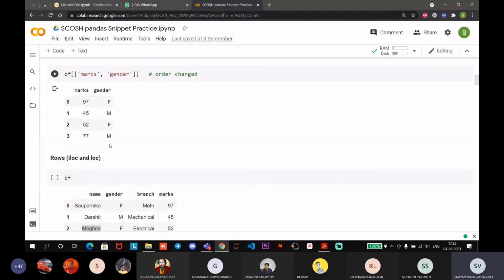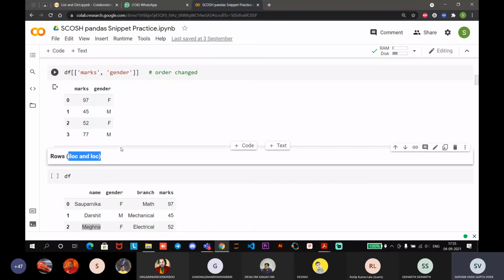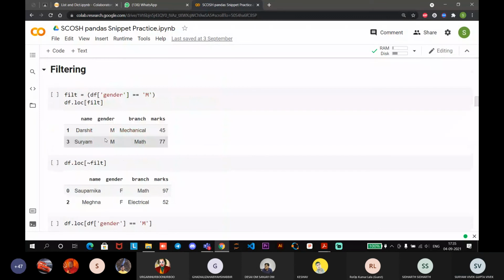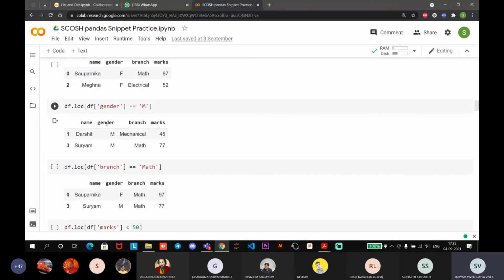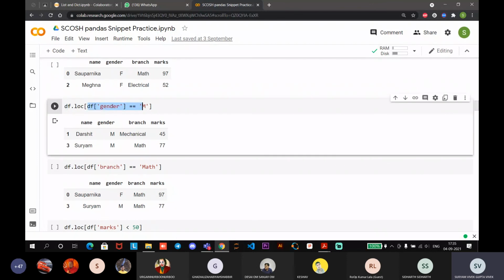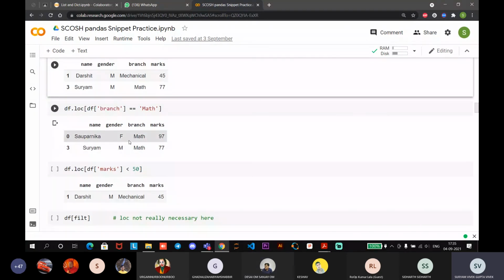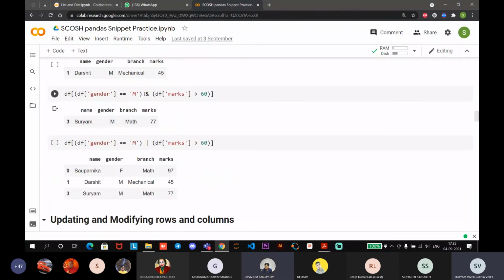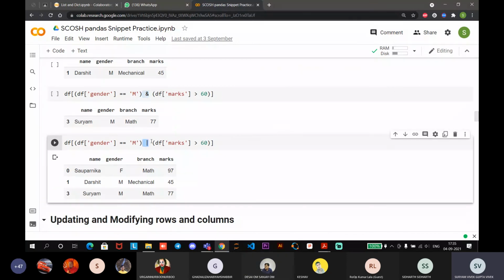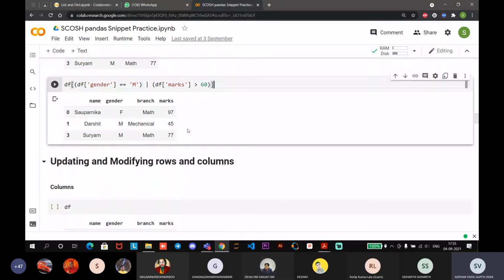बेसिकली iloc और loc फंक्शंस देखेंगे, super important with pandas. And then we'll see filtering कुछ conditions के हिसाब से अगर चाहिए हो. So basically we want information of those people जहाँ पे gender is equal to male, तो ये male मिल गया, branch math है, math वालों का मिल गया, marks less than 50 है वो मिल गया, and this stuff. ये basically एक and operator और एक or operator का example I'm gonna tell you guys.